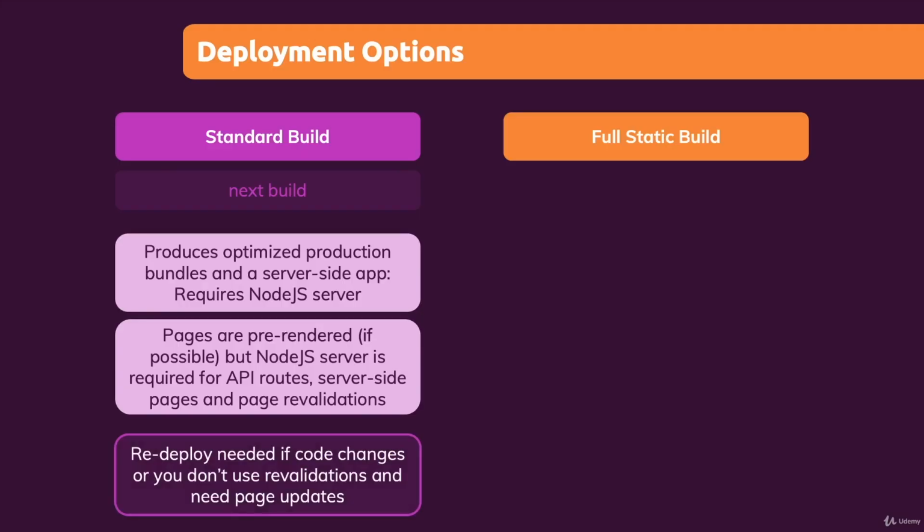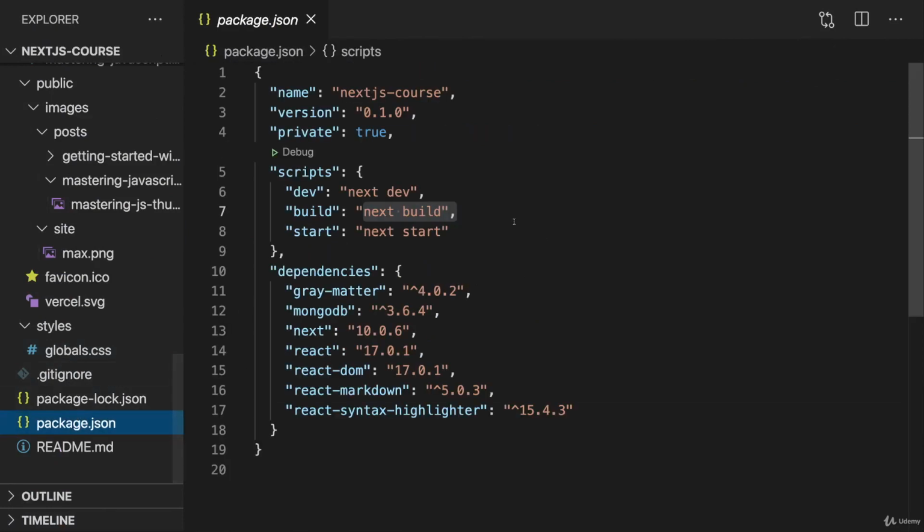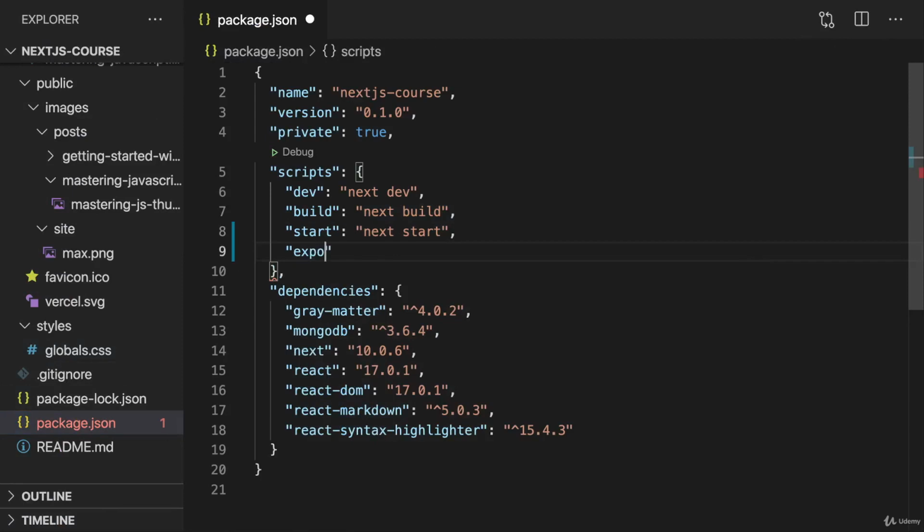Now that's the standard build, which you get with next build. For some projects, the full static build is a good option though. You get that by running next export, another command. We could run this in our project by adding a script for that. Here in package.json, we could add an export script, or however you want to call it, where we then run next export.